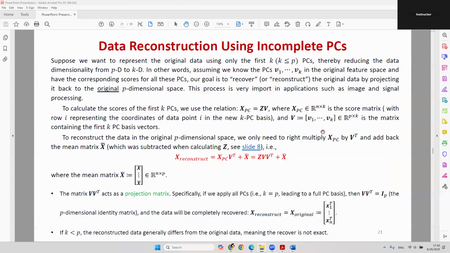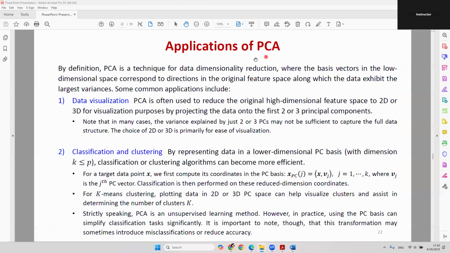But anyway, let's see some applications of PCA. The first application is data visualization. As we mentioned, to directly display a plot or figure, it must be only 2D or 3D, because we cannot directly plot more than 3D.